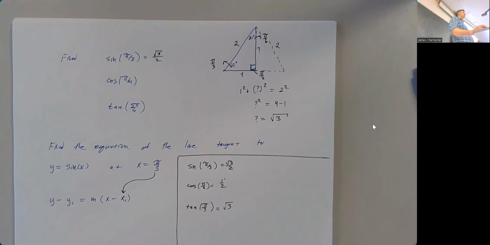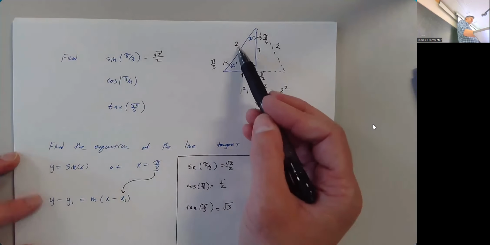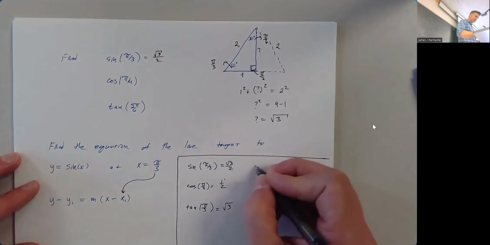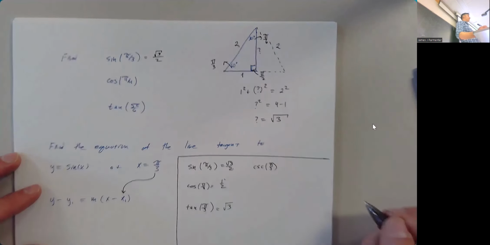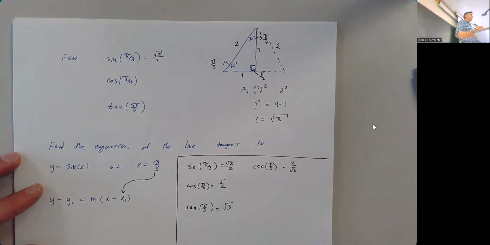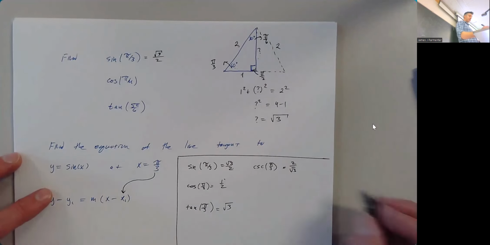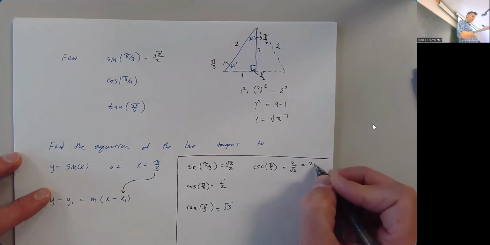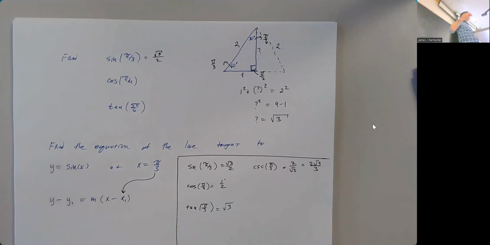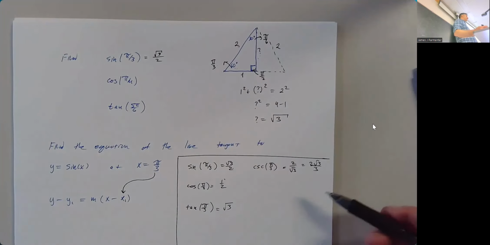I almost never actually think about the other three trig functions, in that I know I can find sine, cosine, and tangent, and then I can find the other three just by finding reciprocals. I'm not really thinking that cosecant is hypotenuse over the opposite, and then I'm going to get 2 over root 3. I'm thinking cosecant of pi over 3 is the reciprocal of sine, which is 2 over root 3, which some people would prefer you rationalize. You would multiply the top by root 3 and the bottom by root 3, so you get 2 root 3 over 3. So if somebody ever asked you to find cosecant of pi over 3, I'd be like, well, sine of pi over 3 is root 3 over 2. So then cosecant of pi over 3 is the reciprocal of that, which is 2 over root 3. And then usually we rationalize because that's standard practice.